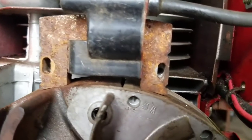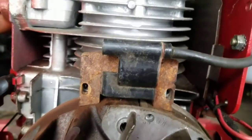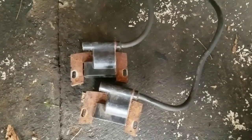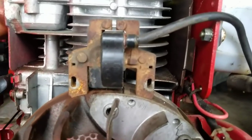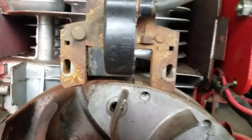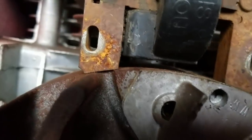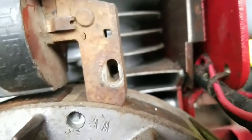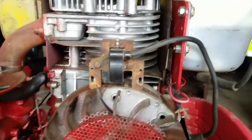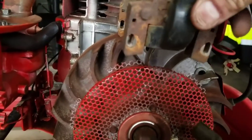Then there's an identical one that, since it's identical, it looks like it fits too. I'm not sure where this one came from. They both look like that. Then there's this one. It's an original Briggs & Stratton, and look at that. The angle is perfect, right? And the holes match up. Now, I could just simply use this, right? And I found the 4th one, which is exactly like that.